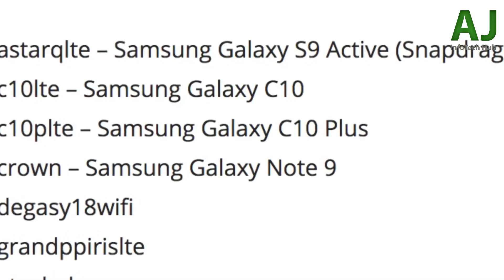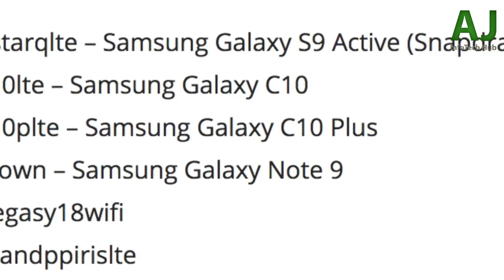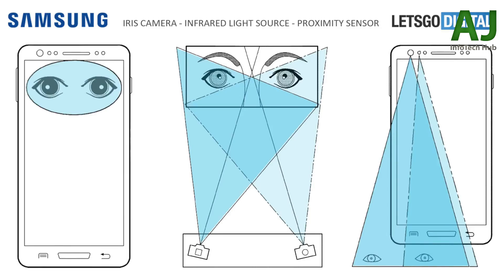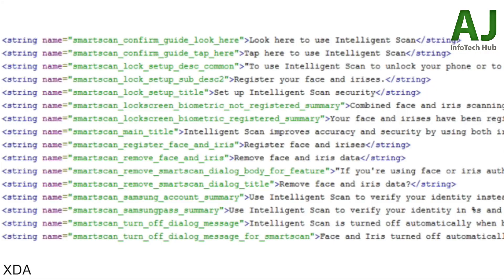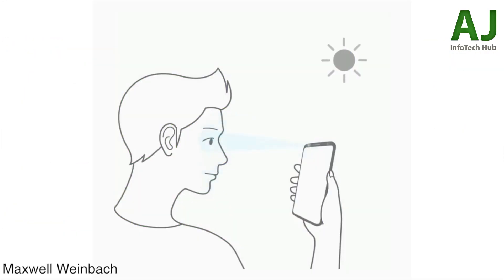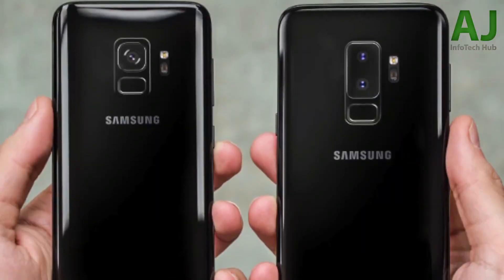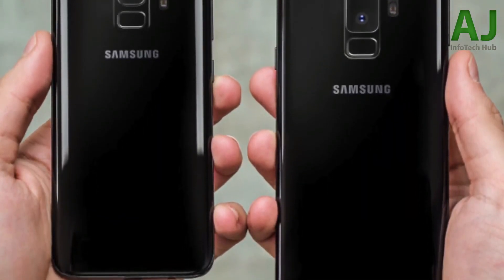There's also a remote sensor to calculate the distance. Here's how it's going to work: as soon as the user looks at the phone, the phone will determine the distance of the person using the proximity sensor. The infrared light module will turn on and the iris camera will take a picture of the iris. Both irises will get registered, and this camera will also register part of your face, using facial features along with iris data to secure your phone.